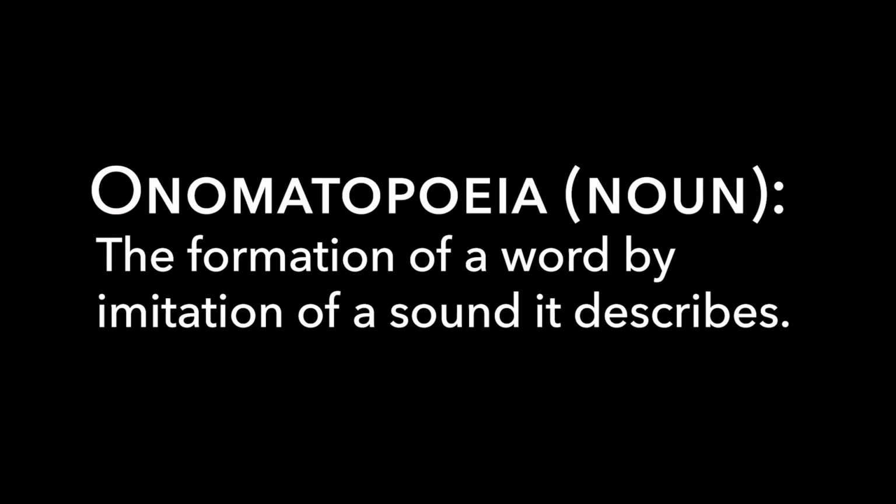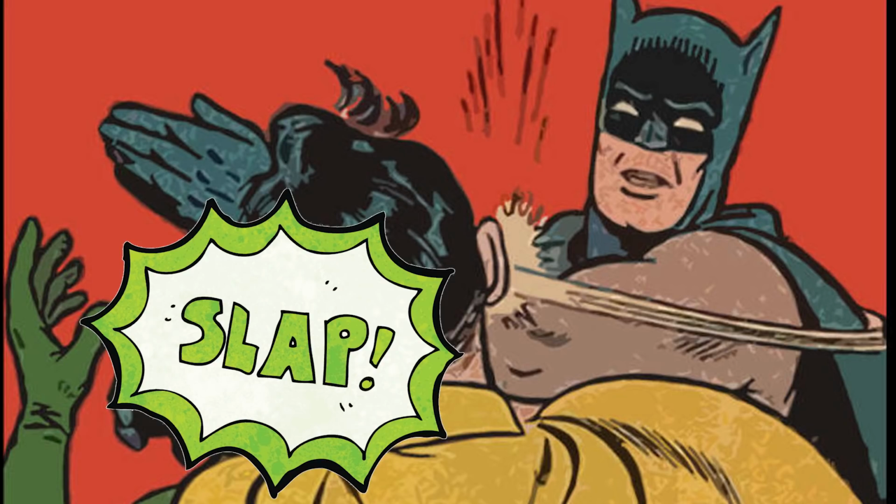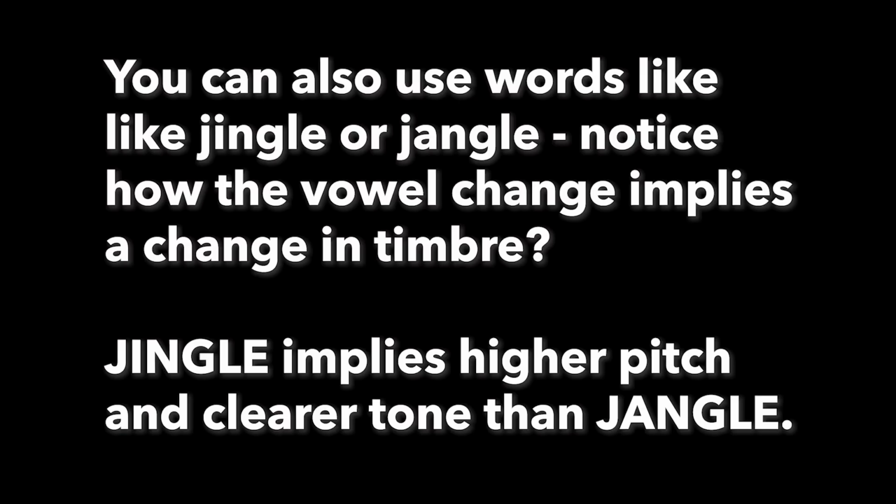Finally, we can use onomatopoeia to describe sounds. Things like bang, slap, tinkle. These are really just shorthand ways of using those sound variables to describe a sound. For example, slap we expect to be loud and short, whereas tinkle will be high-pitched and longer with a clear timbre. Some authors prefer to steer clear of onomatopoeia, but it's a very good way to create an immediate understanding of the sound that you're describing. And for that reason, it's very useful for RPG campaigns and also for literature for younger readers.